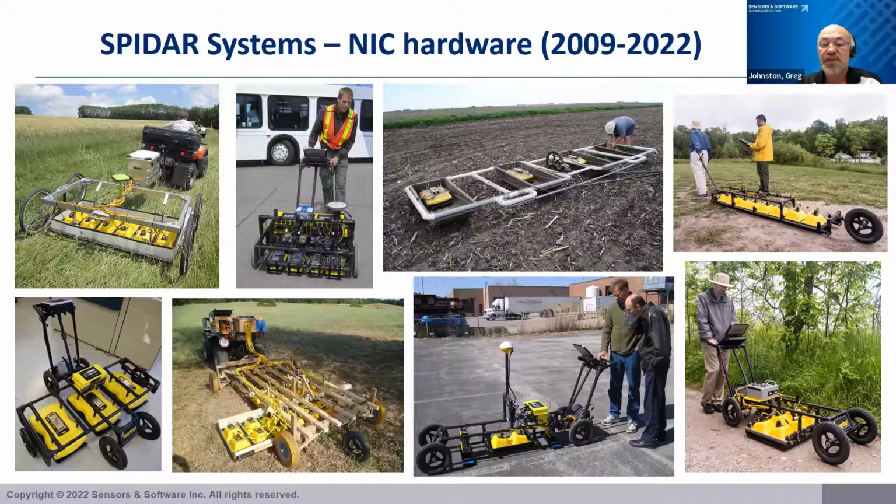SPIDAR GPR systems are very modular and flexible systems. You can build arrays of the same frequency or systems with multiple frequencies for different depths of penetration and resolution. Here are some SPIDAR systems that Sensors and Software and our customers have built and deployed over the years. Note that these systems all use the Sensors and Software data collection software.